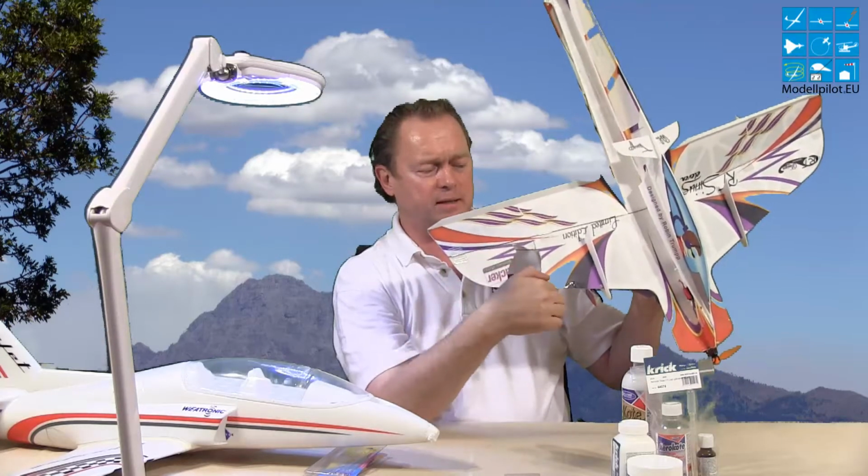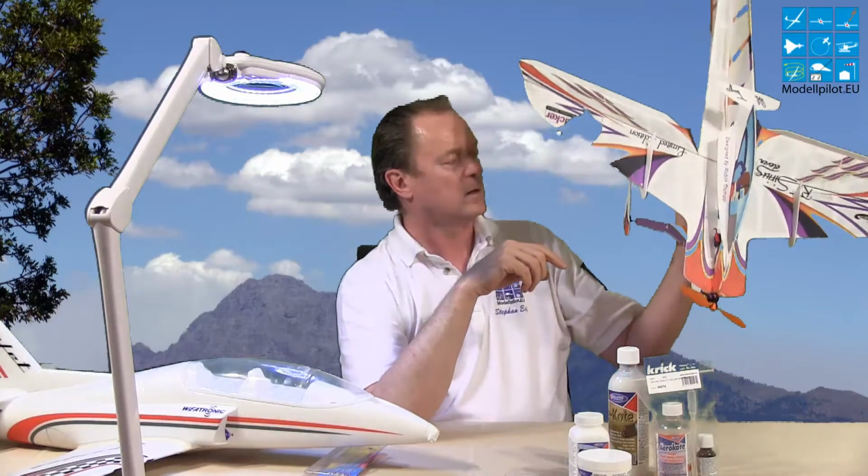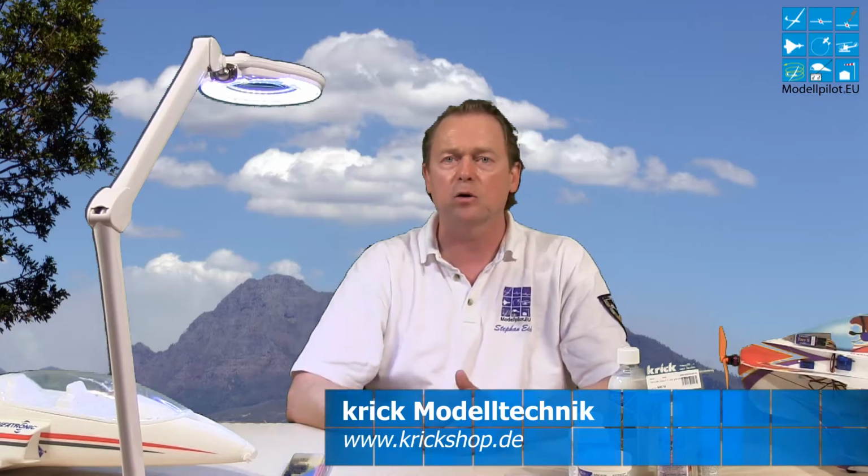So we have much more fun with our models. It's better to repair with this or to buy a new fuselage. Okay, same problem here. I had a little accident this winter with this nice model, and after repairing that, there are some places that have to be filled up, and then take this one. It's very, very light, yes, and a little bit harder, to make it harder with this component or with this component. So I have something easy to fix it, nice to fix it, so nobody can see that there was a damage right over there. So these are tools and some special things from Krick Modelltechnik.